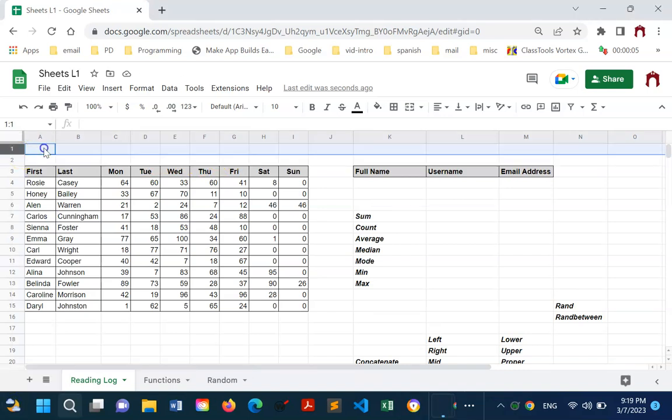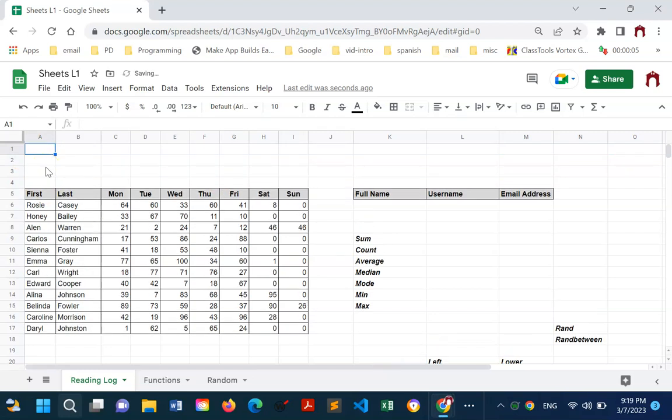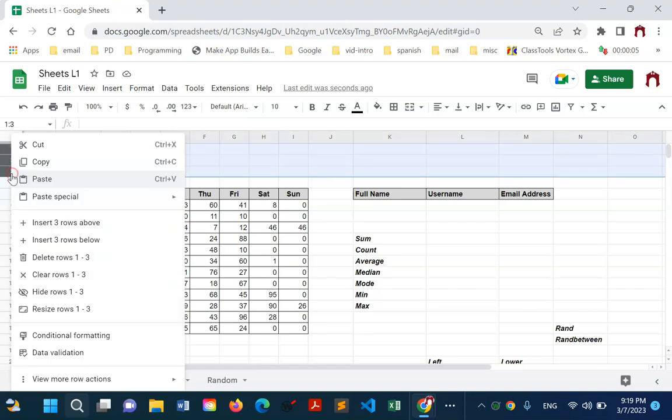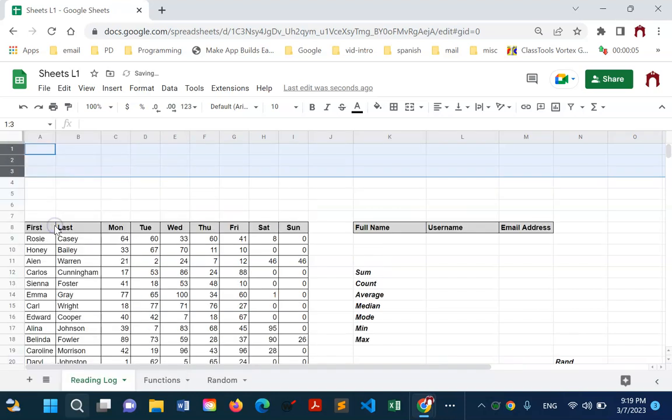Now, since the last thing I did was insert a row, I can hold down my control key and hit Y, and that will repeat the action. So I'm going to do that a few times. You can see that I have 4 rows up there now. I could just do it 3 more times and get my 7, but I'll show you one other method of inserting rows. I'm going to highlight these 3 rows. And if I right click, you'll see now it allows me to insert 3 rows because I've selected 3. Okay, so I've got 7.